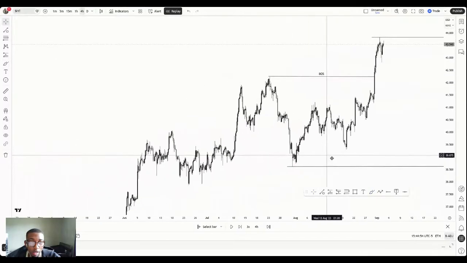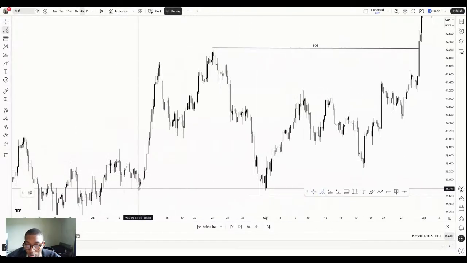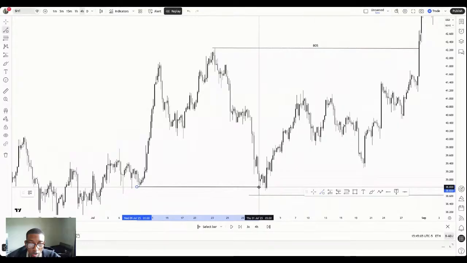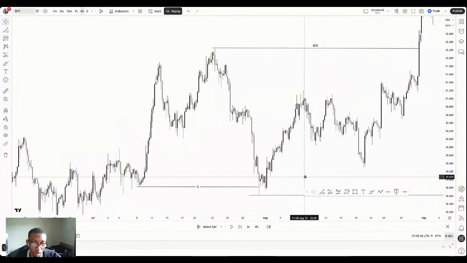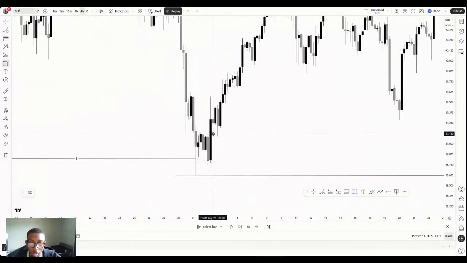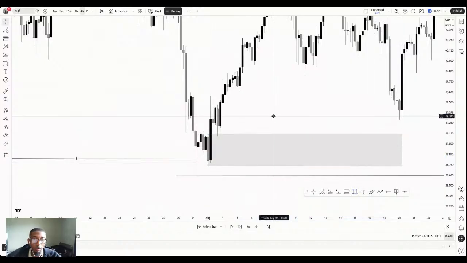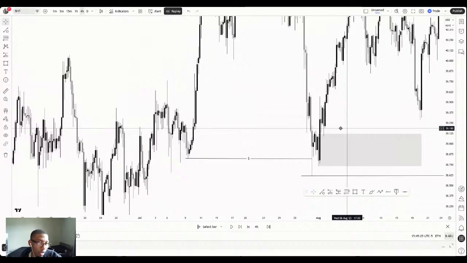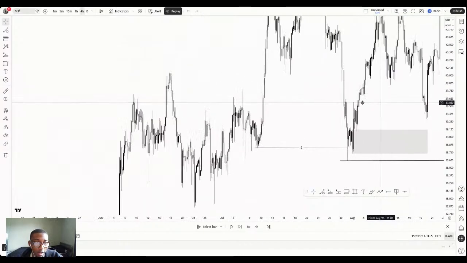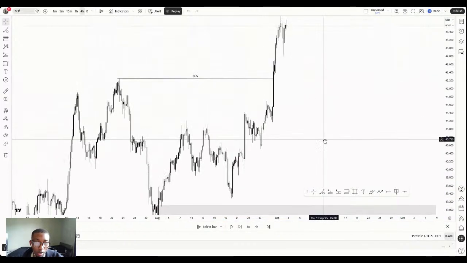Now that I know that price is bullish, the next step in my trade plan is that I mark my demand zone of sub liquidity. In this situation, this is my demand zone of sub liquidity. If I zoom in a lot more, this right here is going to be the pivot candle. For me, I don't do ranges. I don't mark up the whole range. I mark up the pivot candle. I like to be very precise, if you haven't noticed already, in my analysis and in marking a price.